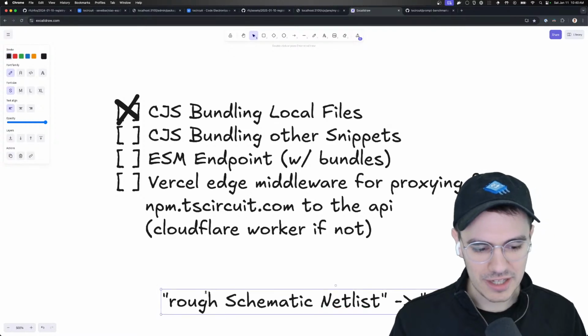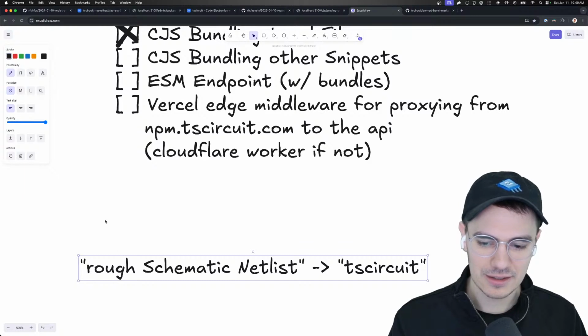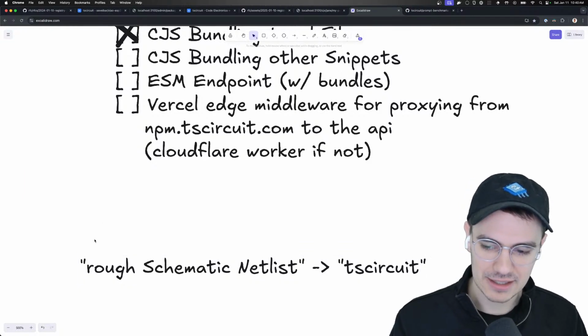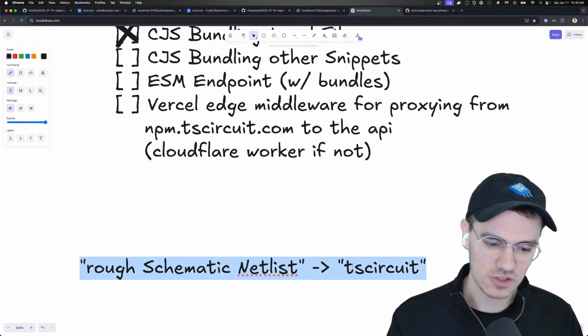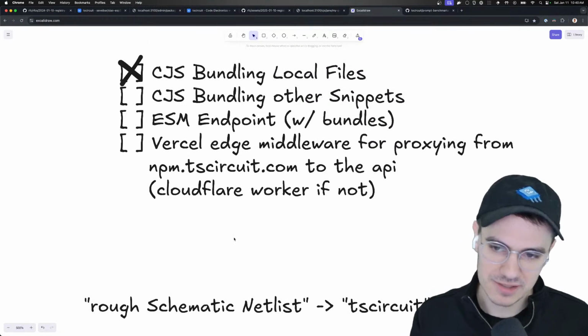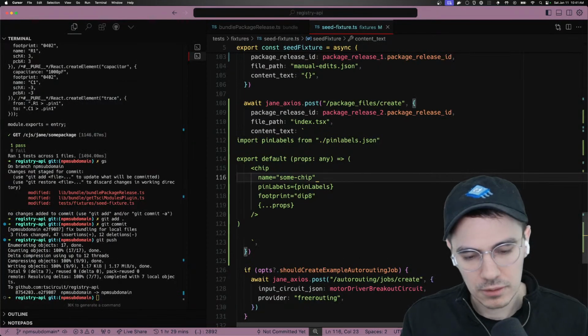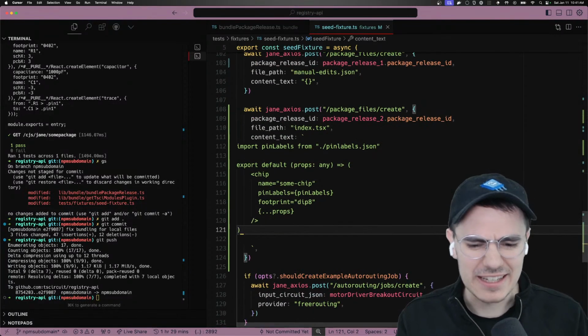You need an AI that can just do this before you can do the rest. I don't think you'll be able to take the drawing and convert it directly to TS circuit, because TS circuit isn't intuitive for AI yet. So you have to have intermediary steps in my view. Just the way it is.